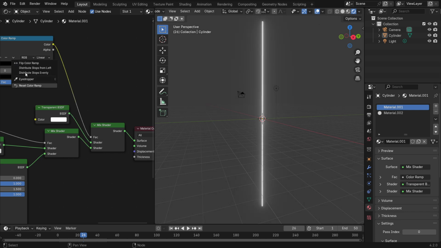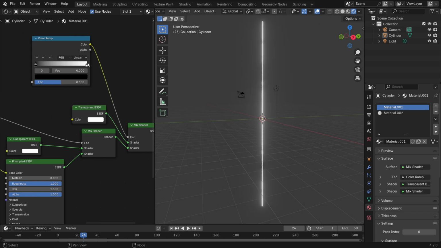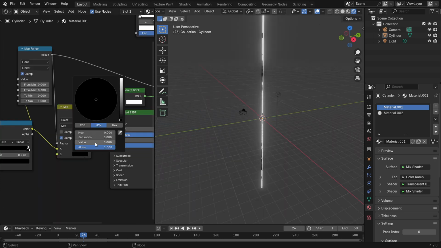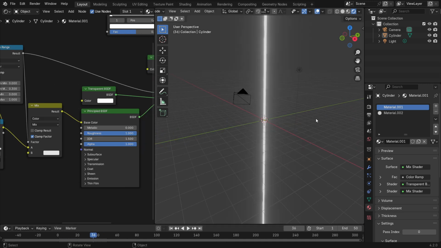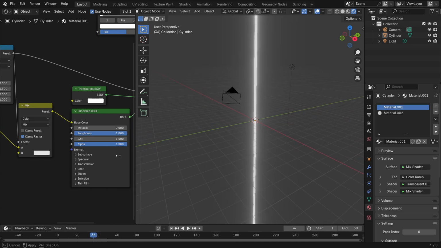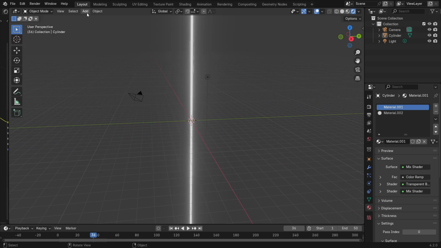You're gonna want to reset this, change this to constant, and drag it just a little after the black. Now I'm gonna change this from black to gray again. Maybe that looks a little better. I just wanted to interrupt the bloom. Yeah, that looks nicer. Okay, so for the next object you're gonna want a sphere.